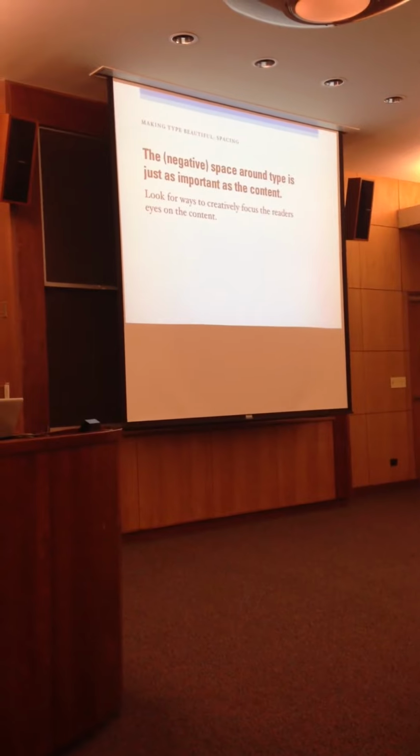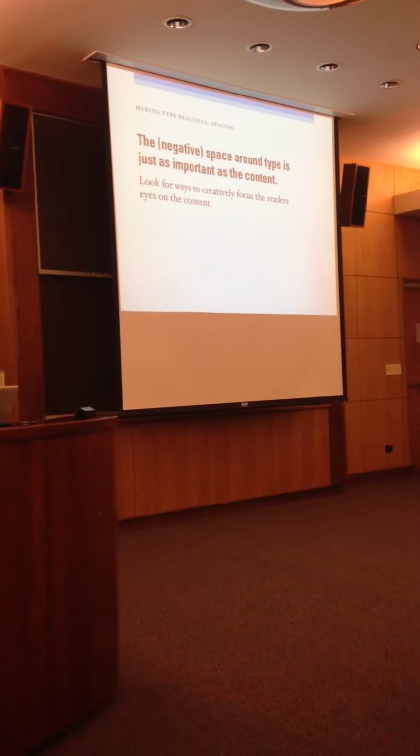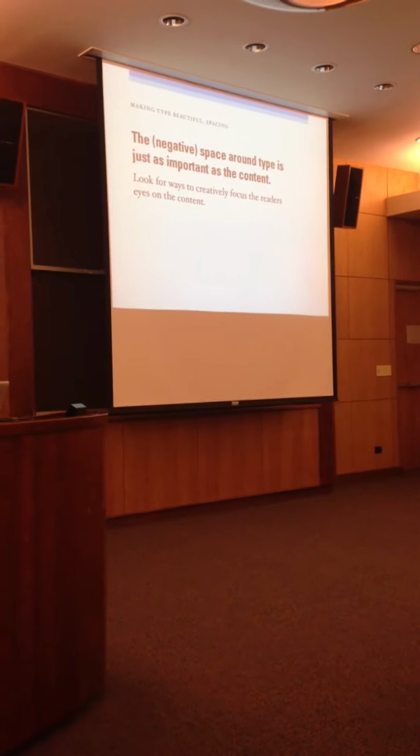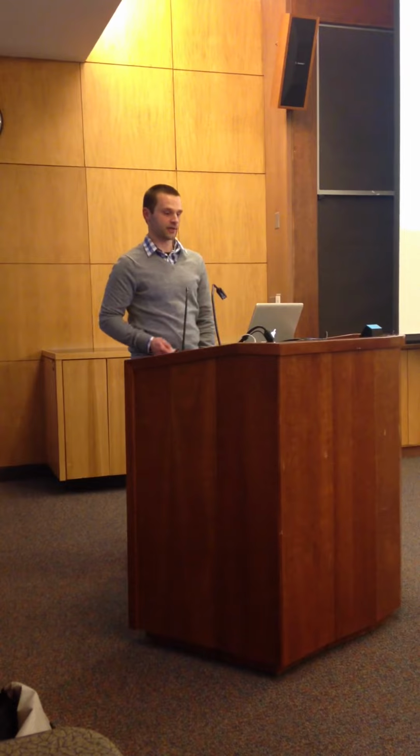So we've talked a lot about the actual characters and the things that make up the type, but equally, if not more important, is the space around the type. And the spacing really helps users to see what's most important and really establishes a sense of hierarchy for your content.